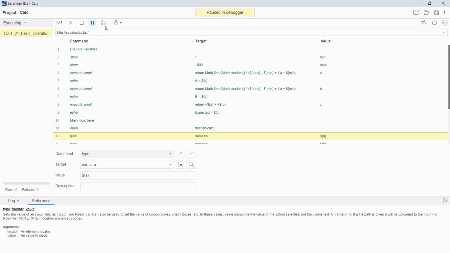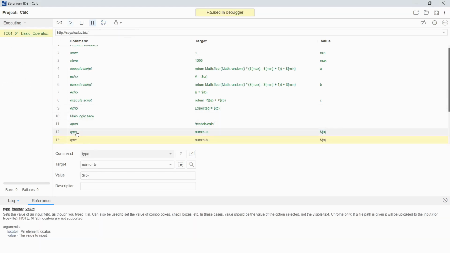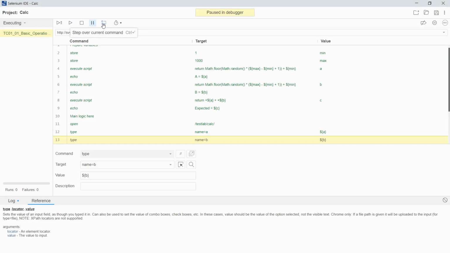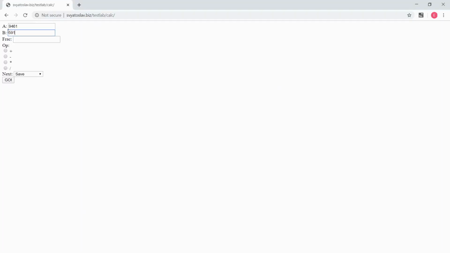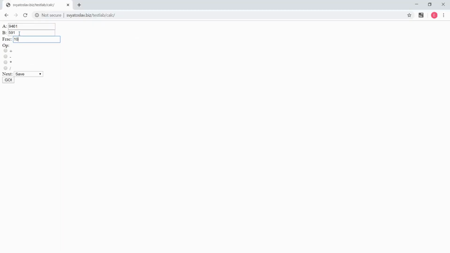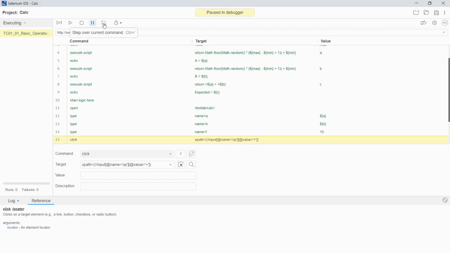Yes, this page was opened and all the fields are empty. Clicking once again, type something somewhere. We see a value was typed here. Then I'm clicking this button again and typing once again something here, and again. We see something useful here. So use this button if you want a kind of debugging.